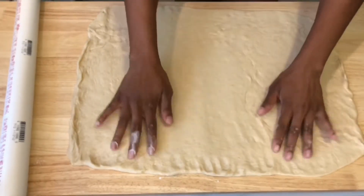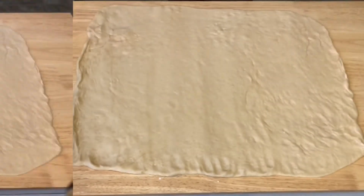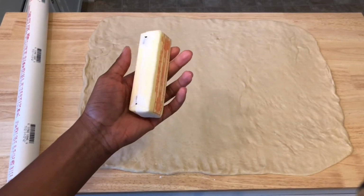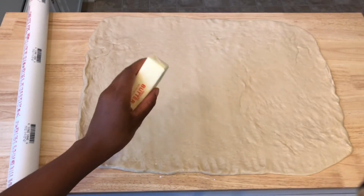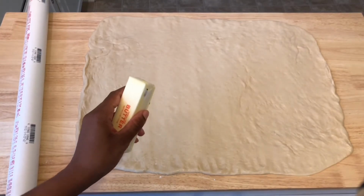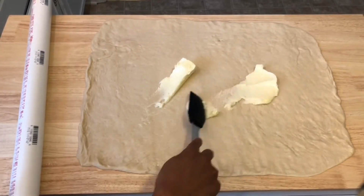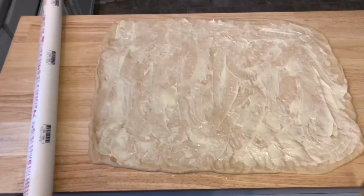Just gonna roll and stretch it out until you get something looking like this. So next I have 1 stick of softened butter here. I'm just gonna take this butter out and we're just gonna smear onto our dough, and then we're gonna go to the next step. So we have our butter spread all over our dough.